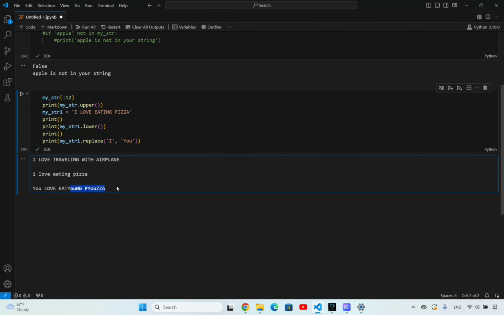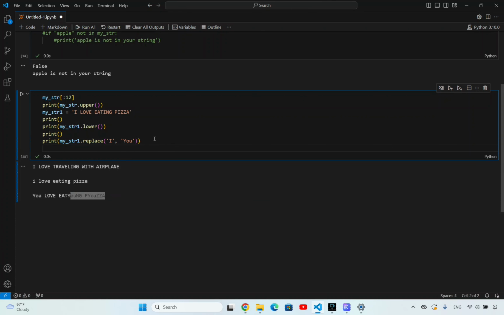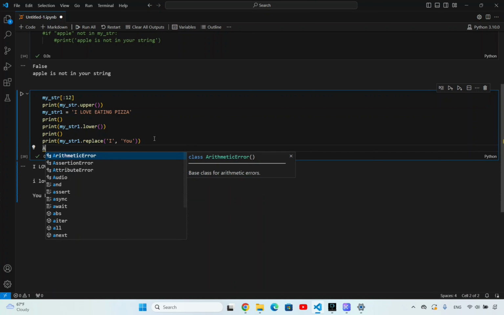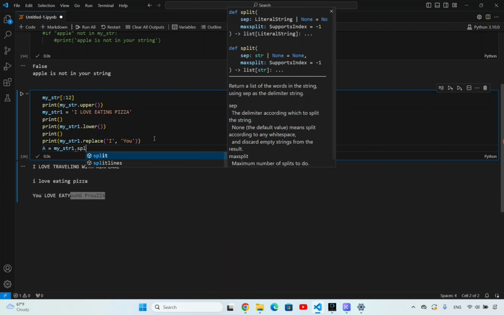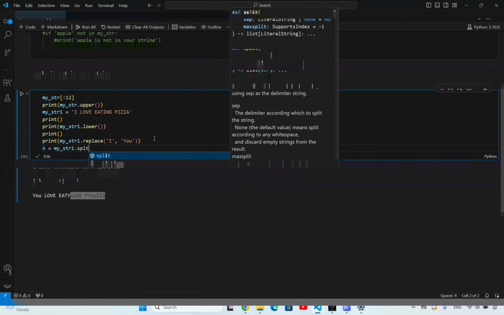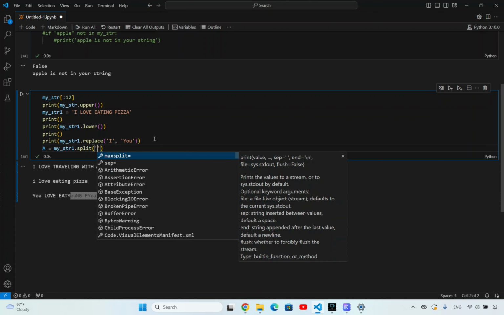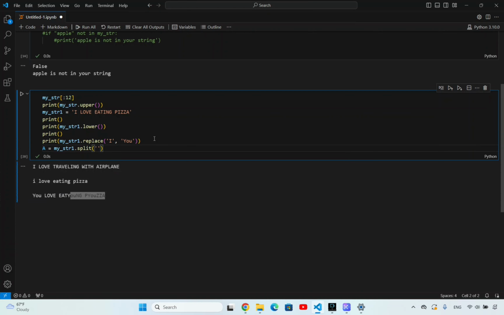Okay, the next one: for example, we want to split all the characters inside our string. I define A as a character, equal to my str1 dot split. Inside these double quotations you have to write which character you want it to be split on. For example, if you have commas inside your string, you can write comma here.